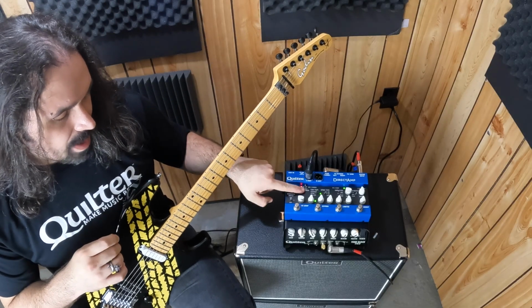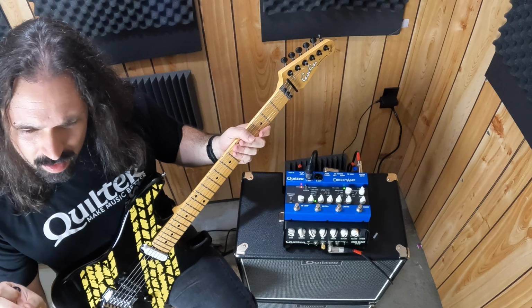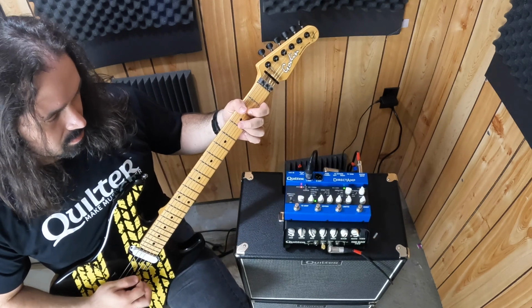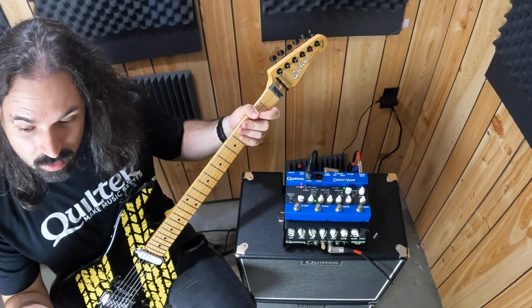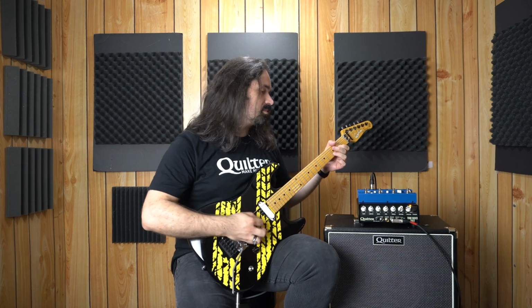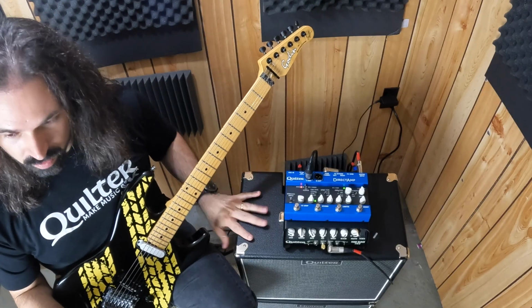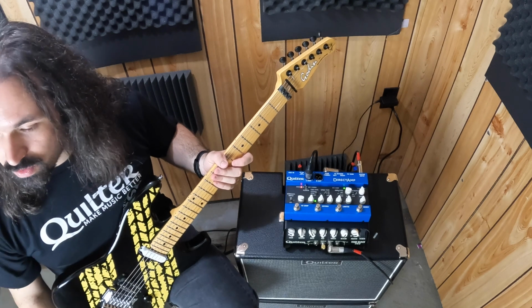Now, just to show you the cabinet type simulation off, what you're hearing now is a little bit of the camera microphone, so at least you can hear the sound coming from the speakers. I'm gonna play the same thing, but now you're gonna hear the sound straight coming from the Direct Amp. So that's the difference using the simulation, the cabinet simulation off with real speakers and straight in line. If you use straight in line, don't forget to use your favorite impulse response emulator.